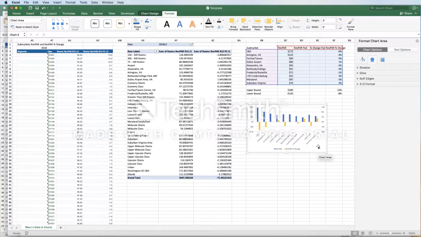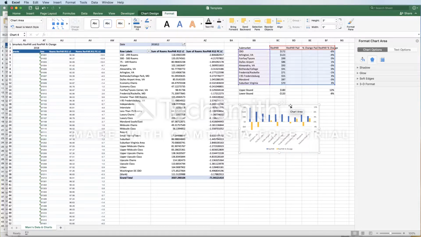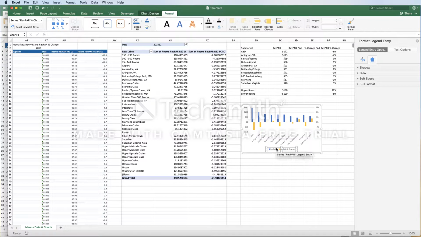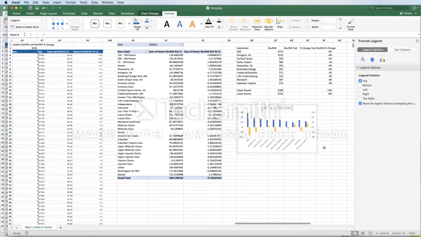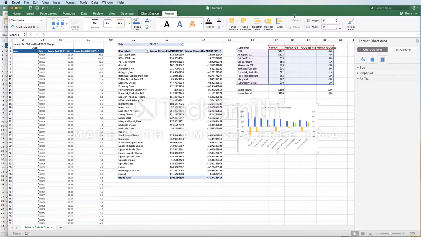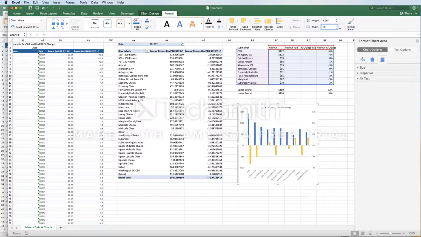Okay. The other thing is we have a lot of space up here at the top, and this is taking up quite a bit of space down here. So let's just reposition this guy and put it up at the top. There we go. Okay, let's resize our chart. So we'll click on the edge of it, come up to Format, 12, let's see, 4.98, and then 12.42.